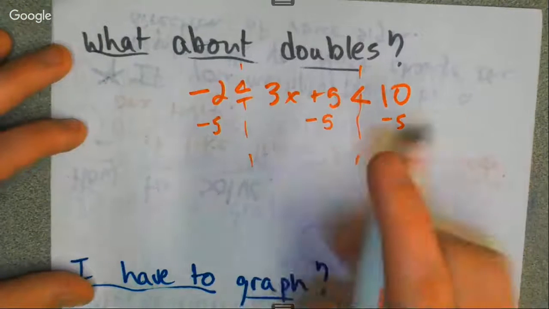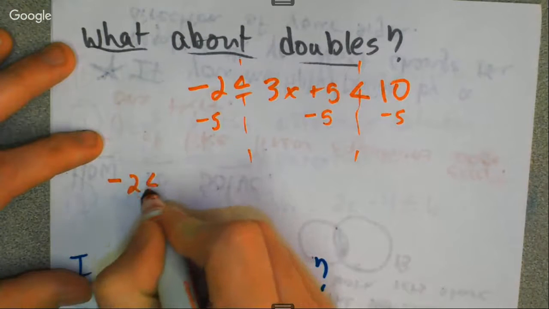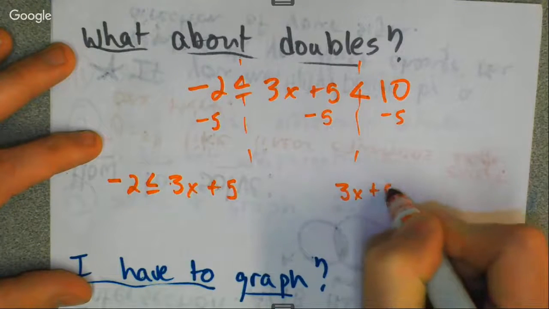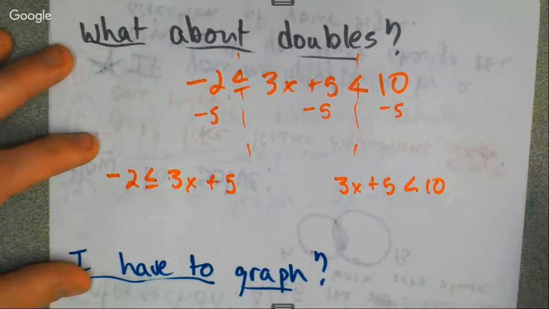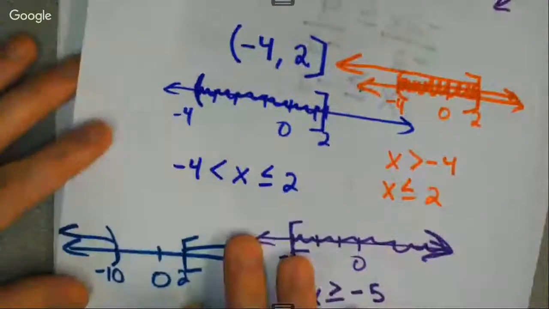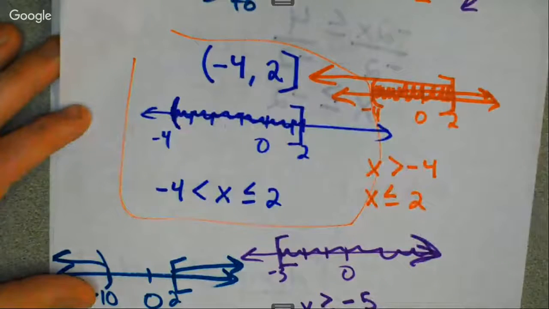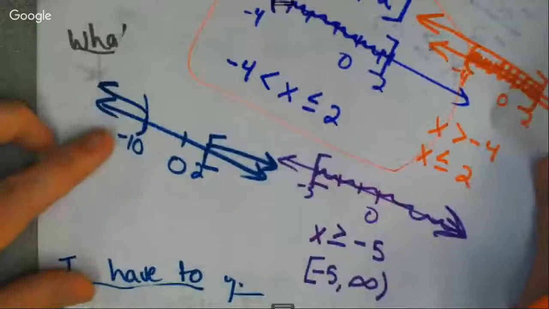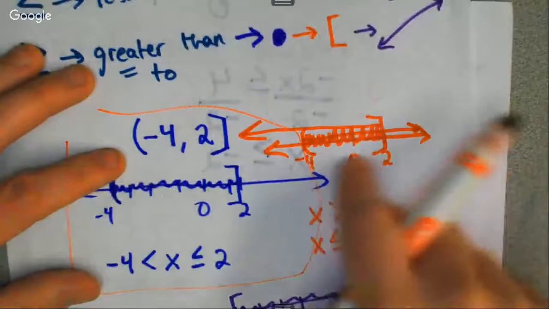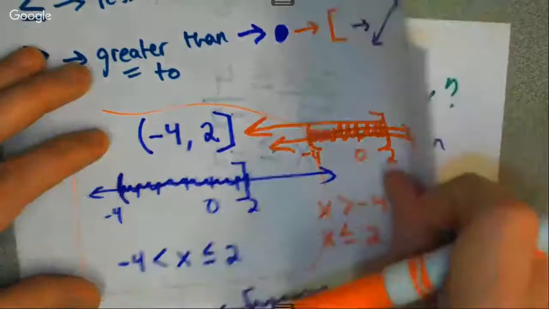If you don't like that way, you can split it up and do it separately. Okay, I've got some students that like doing it that way. That is fine. In the end, though, you'll probably get something like this blue one right here that we just did a little bit ago. Okay, you're gonna want to look for the intersection. Now, could it be like this? Possibly, but probably not. So you're gonna want to graph them both like this over here. You'll graph them both, and then you'll look at the intersection.